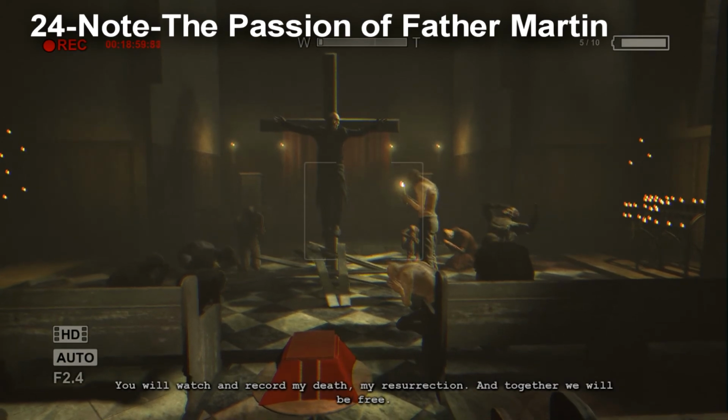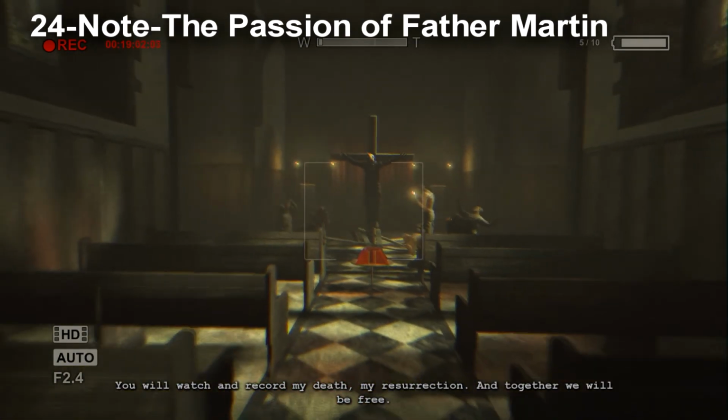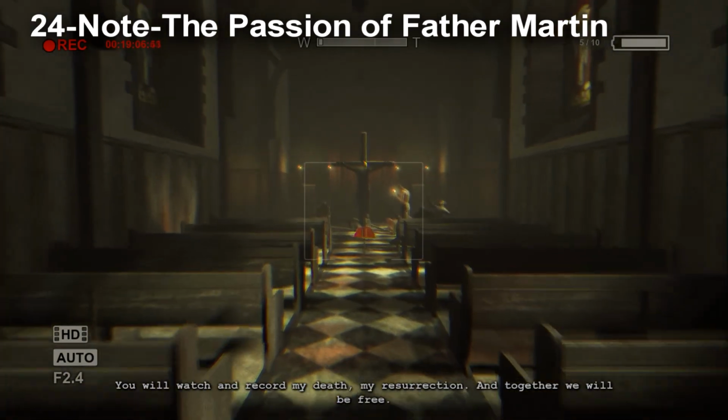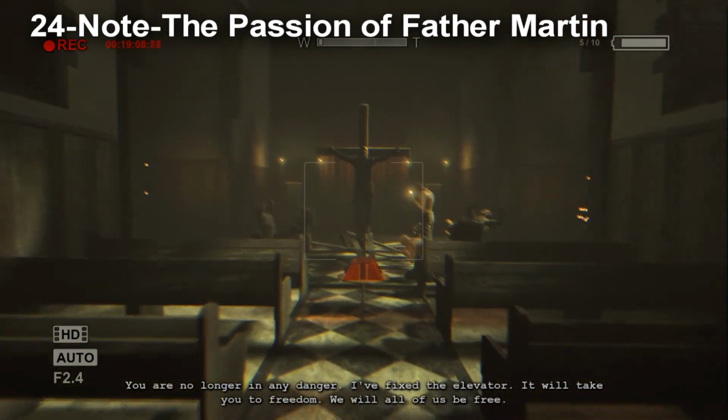And the last collectible for this chapter will be in the church. After you get the key for the elevator, record Father Martin being burned on the cross till the end.